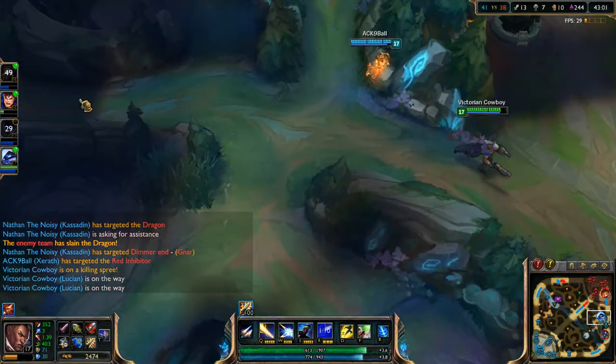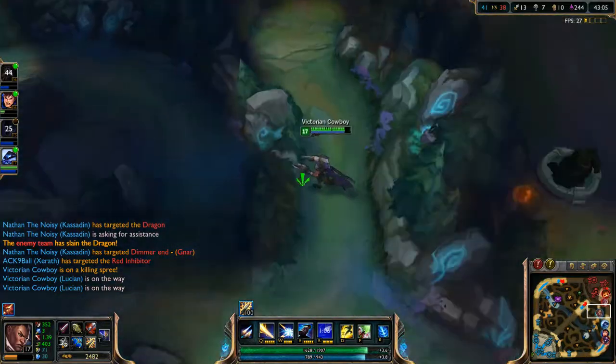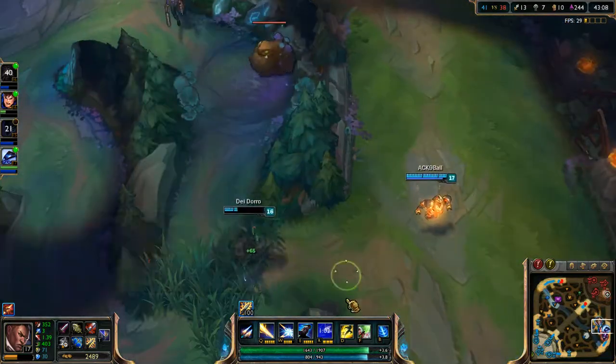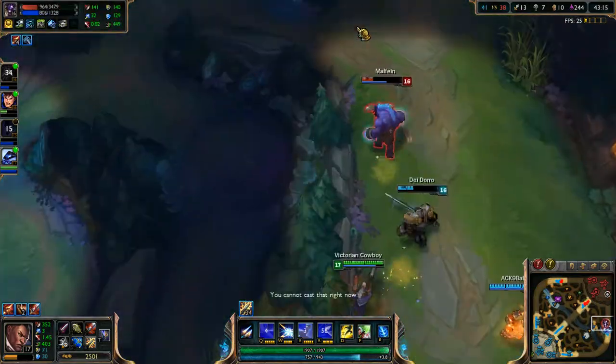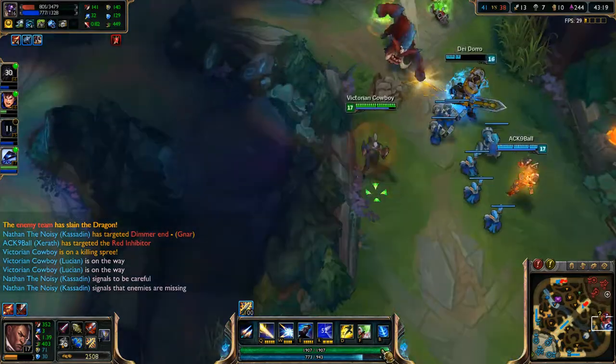He should have doubled back for us. And Vi was back here. So, got him to burn his flash. Oh, and here comes Nar.